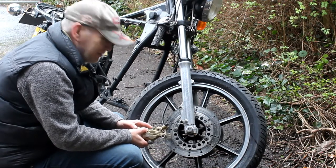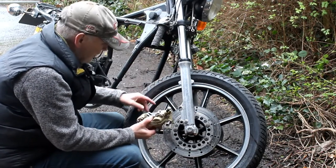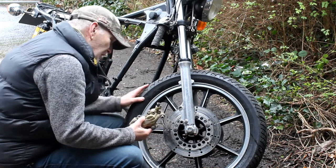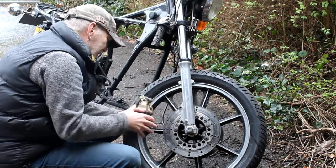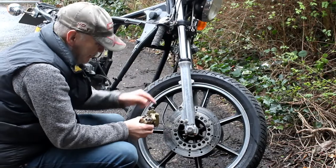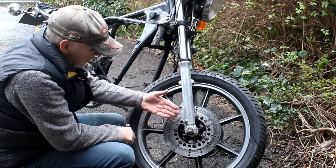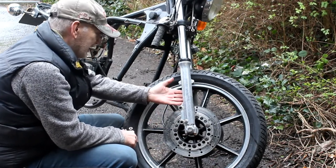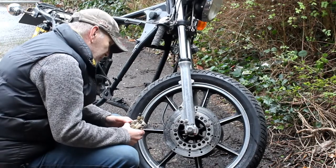I went back and double-checked his details - it turned out he had wire spoke wheels, not mag wheels. The spokes must be a little bit narrower than these old mag wheels. Looking at it more closely, there's a gap between the disc and the inside of the fork leg of about 12mm - about half an inch. I reckon I need about three or four millimeters to get the caliper to fit this wheel. So one option is to make two spacers, one for each disc, to bring the disc out by about five or six millimeters. That still leaves enough space between the disc and the fork leg for comfort, and means the caliper won't interfere with the spokes.